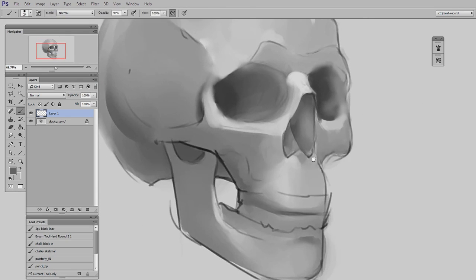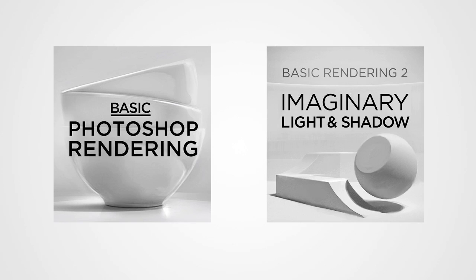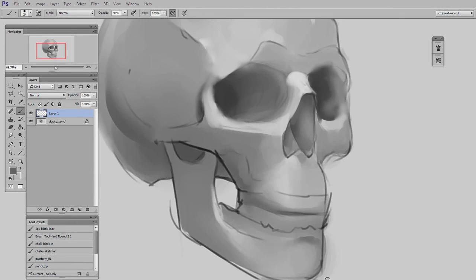But the point is, it's worth trying all of these techniques because you just don't know which one is going to work best for you. But all of the techniques really rely on your knowledge, because this is just a mechanical act, getting rid of lines. But this ultimately allows me to do rendering which comes from understanding. So if you really want to improve your rendering, series like Basic Rendering 1 and 2 are a way to understand what's happening and why you're painting the way you are. And especially with the new series, understanding how to do this from your imagination is a little bit more tricky than just painting from reference. But no matter what you do, practicing rendering is a great idea, so have fun with it.